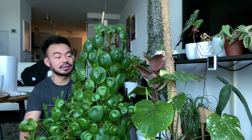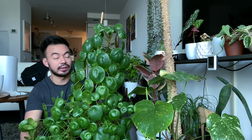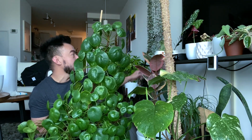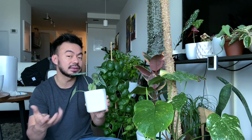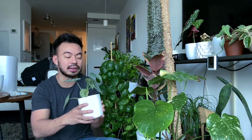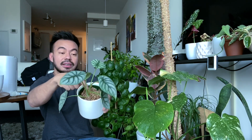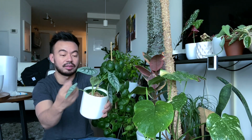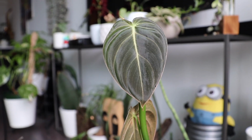All my pothos are also in my go-to potting mix: cacti soil, regular potting soil, and then perlite. And even my Alocasia silver dragon here, I have this guy in about 60% premium potting mix, 30% maybe cacti soil, and then the rest some perlite. And so far he's doing really well. I do have sphagnum moss at the top here as a dressing. Sphagnum moss helps retain a bit of moisture and creates a bit of humidity, and this guy is doing really well.